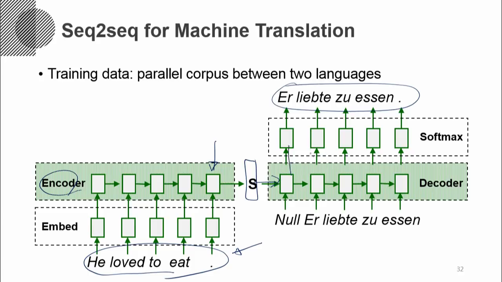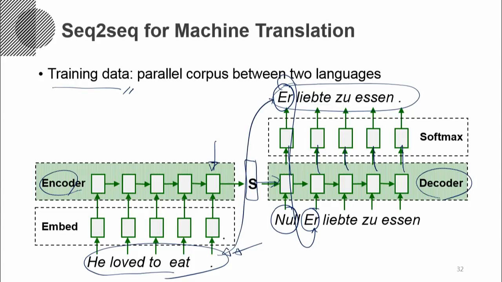Then we will generate each of these words that will form our machine translated output in a target language. In this case, this one corresponds to a start of sentence token, and then it will generate the first word, and this one will be fed as an input word in the next time step in our decoder RNN module. That way we can exactly apply this sequence to sequence model for this machine translation task by designing our training data as a pair of this source sentence and this machine translated target sentence.